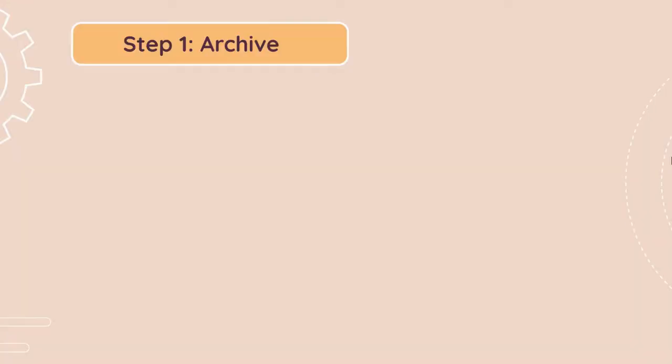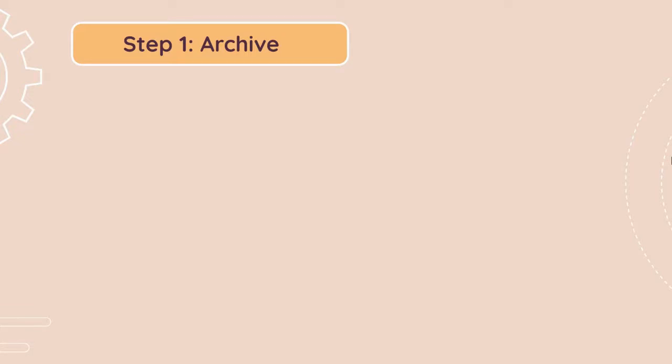So in a moment, we're going to get started with step number 1 of our 4-step process to organize our Google Drive today, and that is going to be to archive. After step 1 and after each of the steps in this video, you're going to be instructed to pause this video so that you can then go over to your Google Drive in another tab and complete all of the work that we're talking about in this video. And then you'll come back to the video, hit play, and complete the next step. So let's get started with step 1.